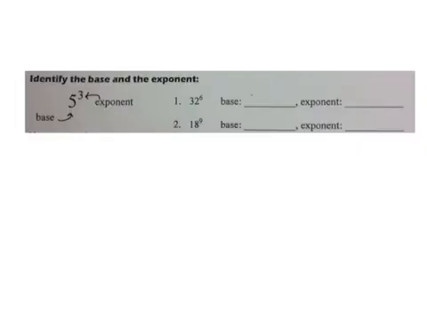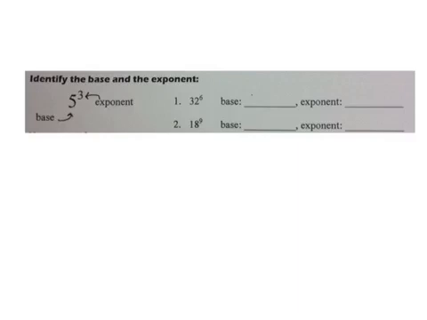So here, they're actually showing us what it looks like. The base is this big number here, in our example, this 5. It's going to look like a normal number when you're looking at it in a number sentence. But then the little one up in the corner is called an exponent. So this 3 right here is called an exponent. So the big number is the base, the little number is the exponent, and I just want us to practice identifying the two. So I'm going to do number 1 with you.